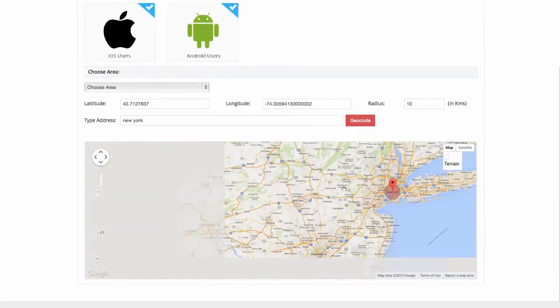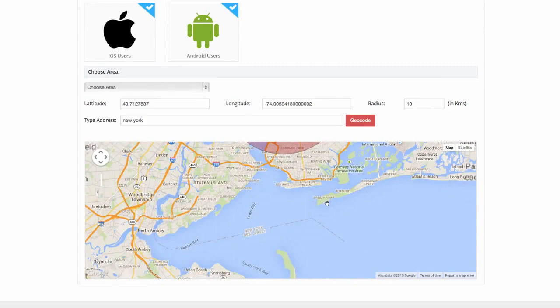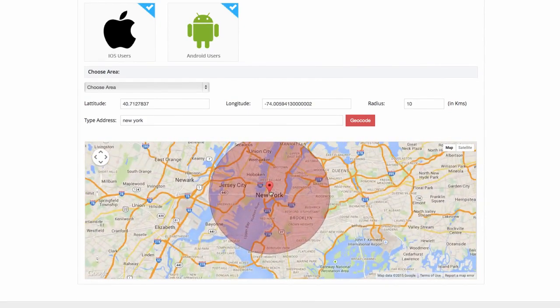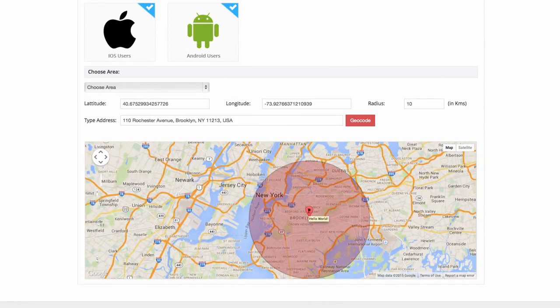And I could decide, you know what, I think I'm only going to send it to people in the Brooklyn area. So that's not going to work brilliantly well for Amazon catalogs to a degree, but imagine you're hosting an event in a city and you have your attendees with your app on their phone. You could send a push notification showing how to get to your event using the GPS directions within your app.